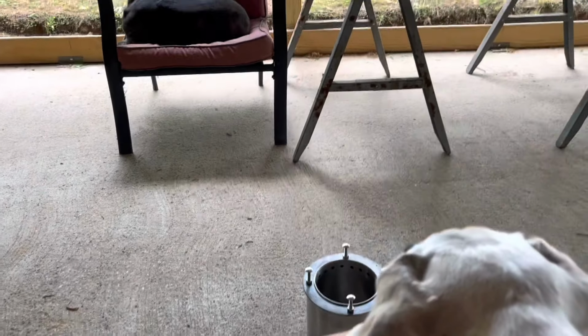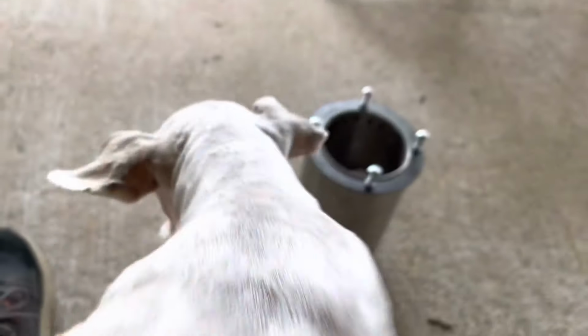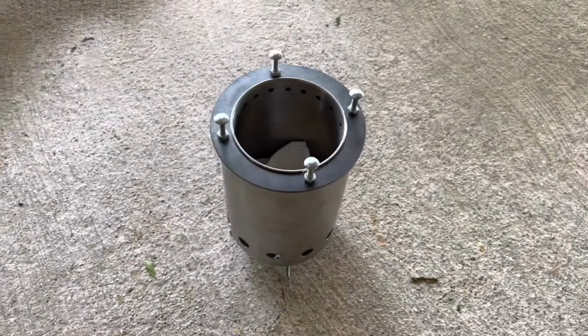So what I'm going to do is light a fire in this right here. I'm going to sit here. It's too windy. This is sort of protected under here. Get out, baby. Get down. There's nowhere up by my house. Here's the deal.